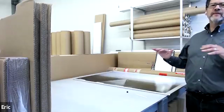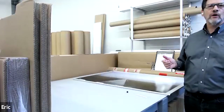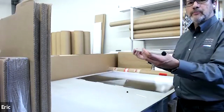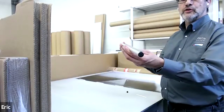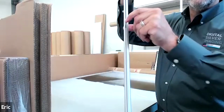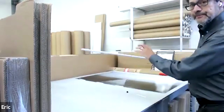So I want to start with something that is completely unframed, but a very economical way of hanging a print in your home. And these things are called print hangers. I'm going to try to hold this up. The print hangers come in a pair. They're an aluminum tube, and, Andre, can we see that? There's a slot in the tube. What that does is that slot allows the paper to slide through it.